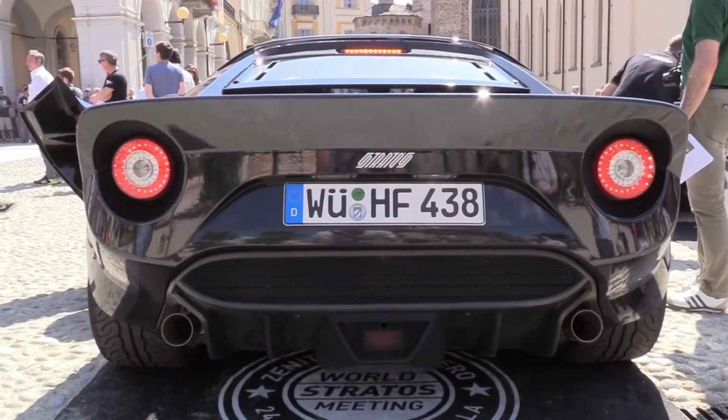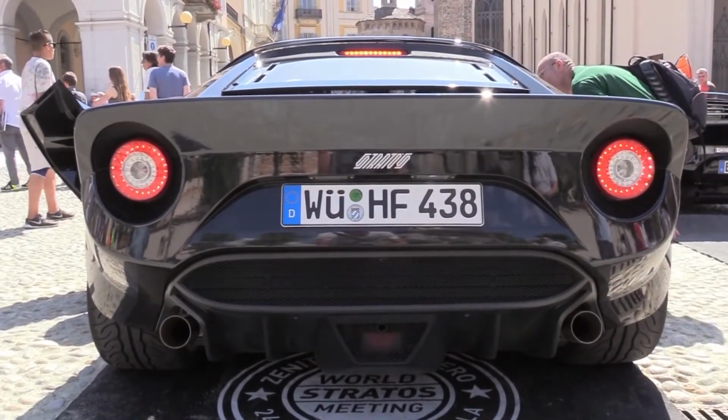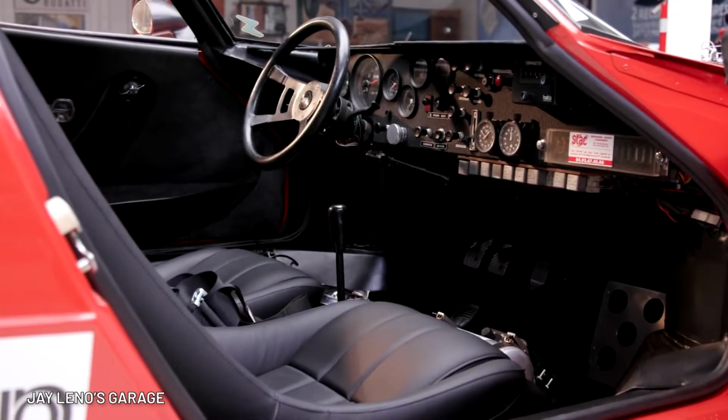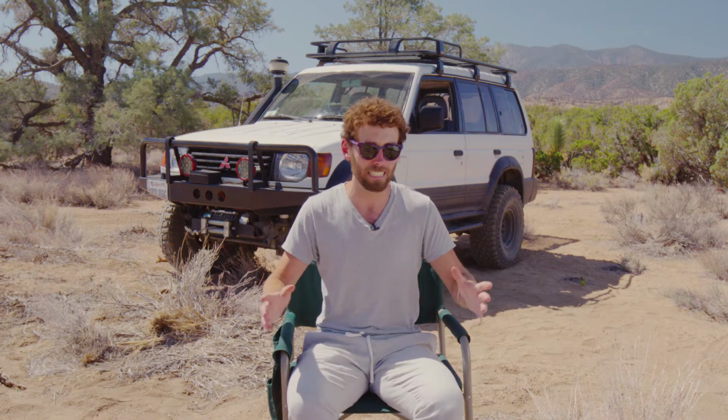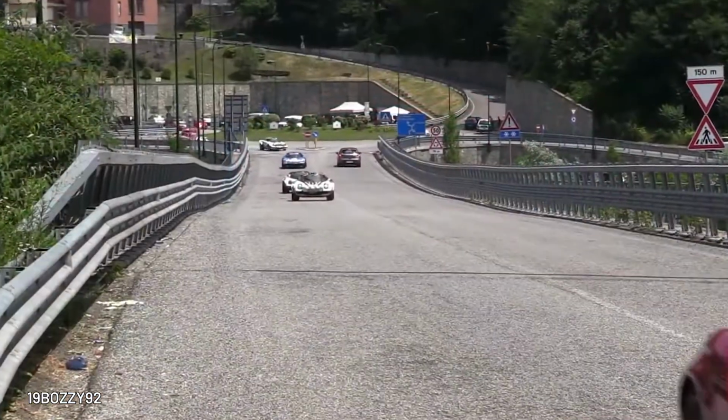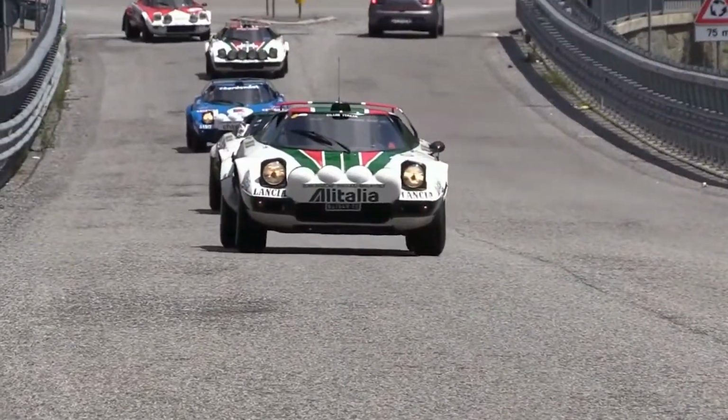He was letting some kids get into it to check out the cockpit, which is approximately the size of a Willy Wonka cartoon, but I checked it out. I didn't think I was gonna get in without at least scuffing something, so I said no thank you. To this day, I kind of regret that decision, because as I've learned more about the Stratos over the years, I've only come to love it even more.